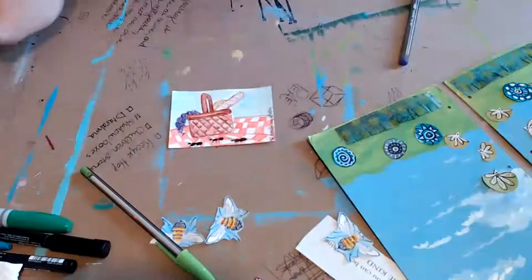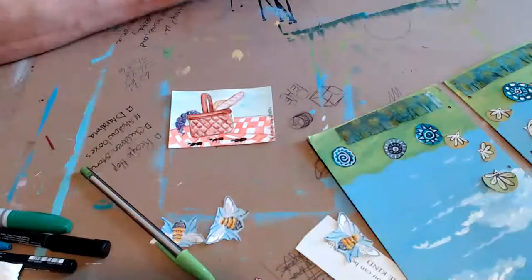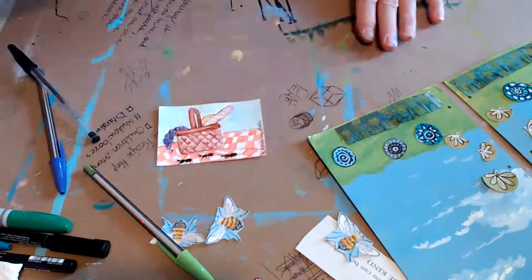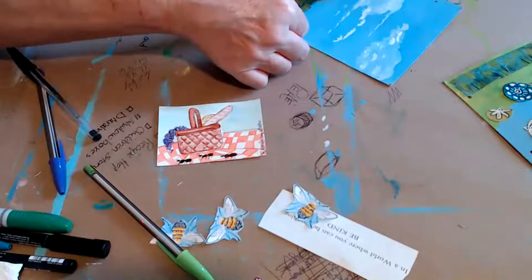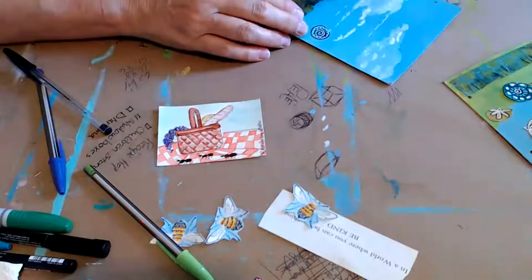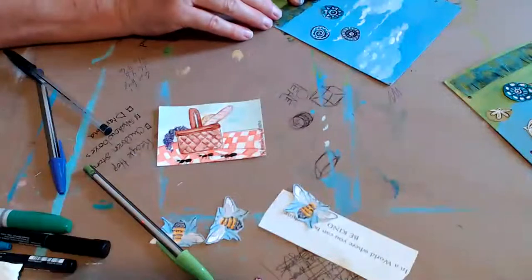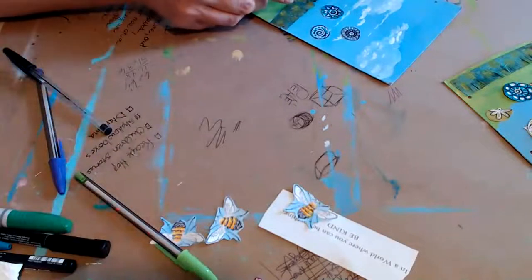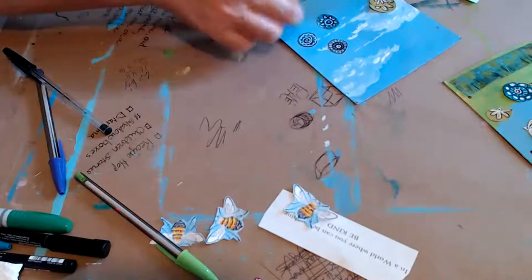All right, so there's my ATC. All right, now can I make the rest of this work? Let's find out. Maybe we could put the flowers up higher and the basket. Put this right at the top of my, where the grass ends on here. And then I could put this on top of it. That'll work. That works better in my brain. So we'll put the grass down first.